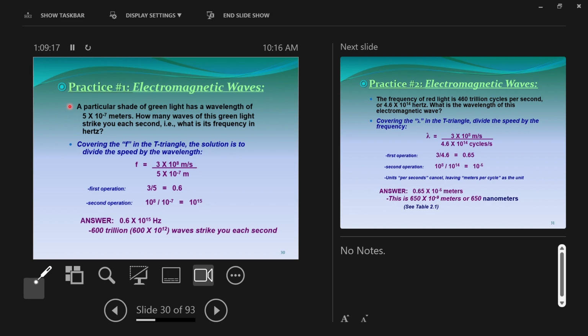That's why when Enrique turns on the flashlight or I turn on the flashlight, it seems like as soon as I turn it on, that light hits the wall, right? It doesn't. It travels 300 million meters per second, so it gets to the wall very fast. But there's some time between when the light is emitted and when it strikes that wall and then bounces off the wall to my eyes, okay?